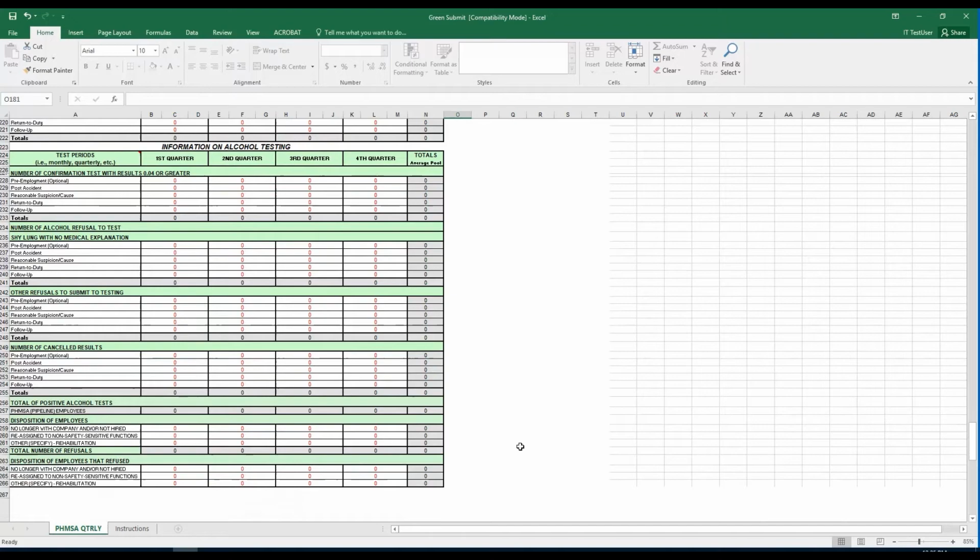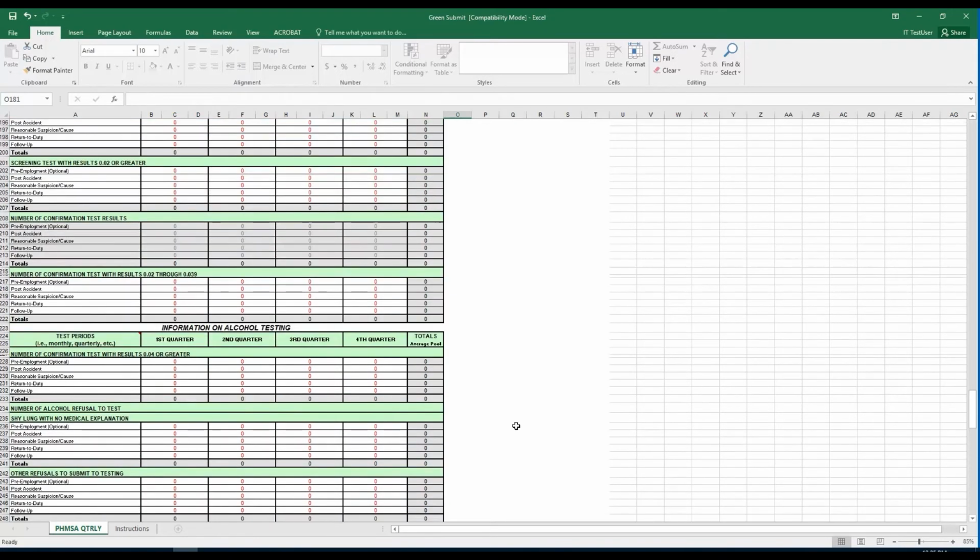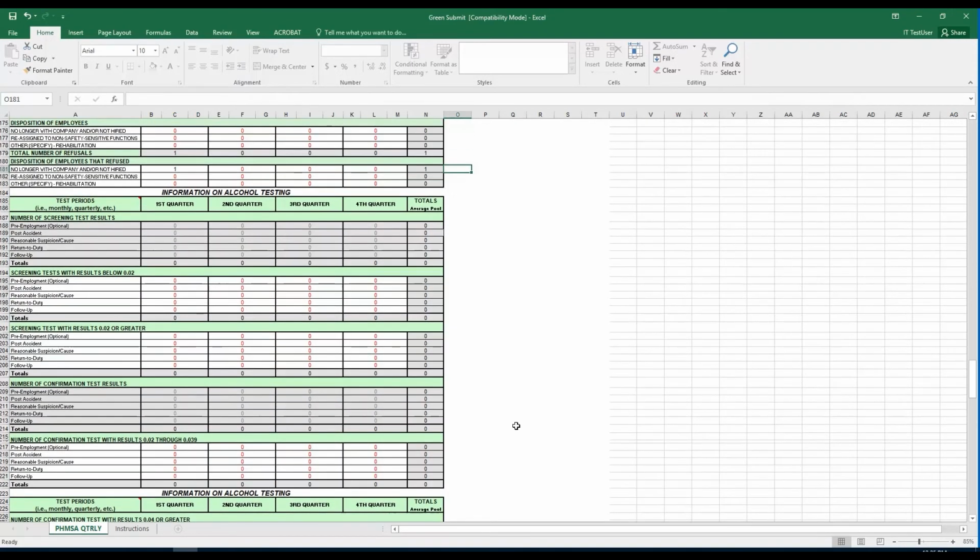Now, one thing to point out is that this form has no random alcohol section that you will see. This is because the data that we are gathering is for the Pipeline and Hazardous Material Safety Administration, or PHMSA, and there is no random alcohol requirement for that mode. You might be submitting us another pool type, like FMCSA, that does, for example, have a random alcohol requirement. But for NCMS reporting purposes, we do not require that information to be placed here.